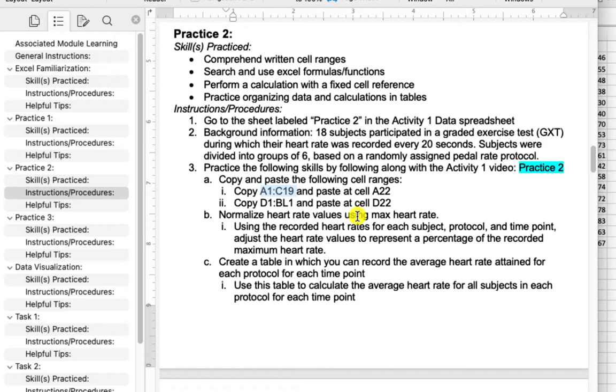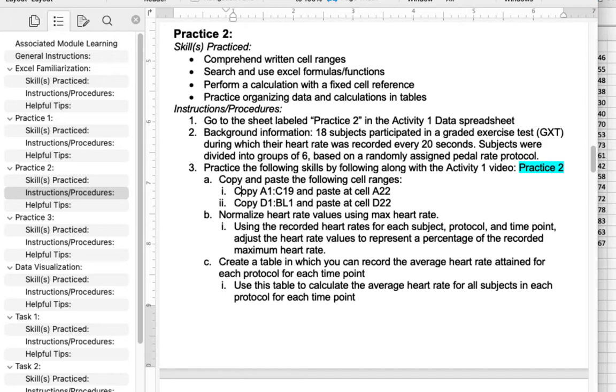So understanding how to read them and how to actually select them is important. In this first activity, we're going to copy cells A1 to C19. When you see a colon, that means to, from point A to point B. So we want A1 to C19.